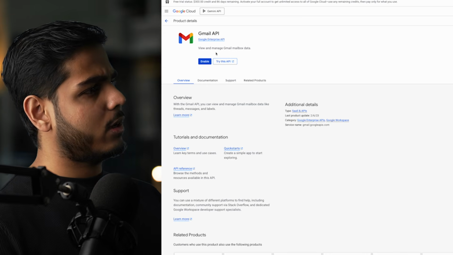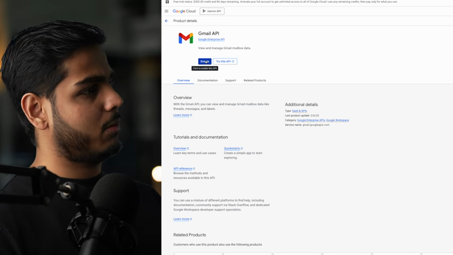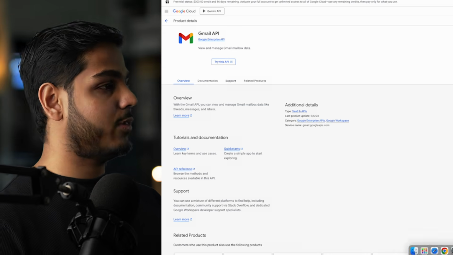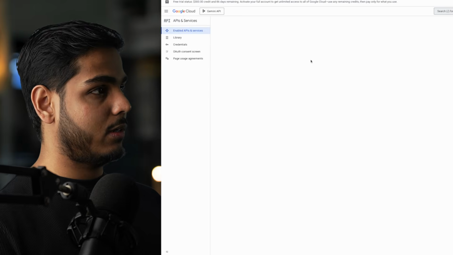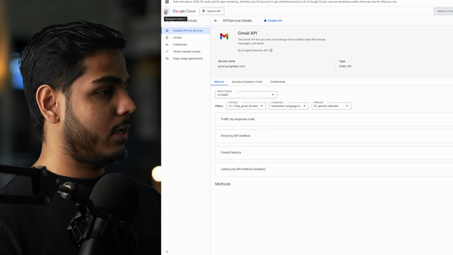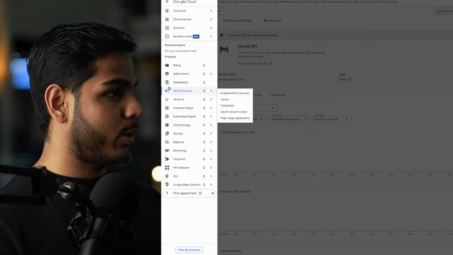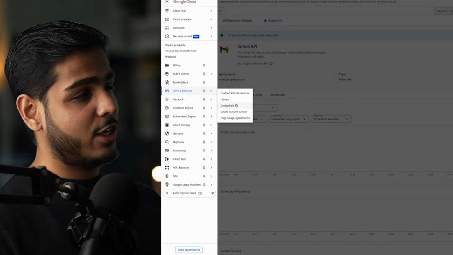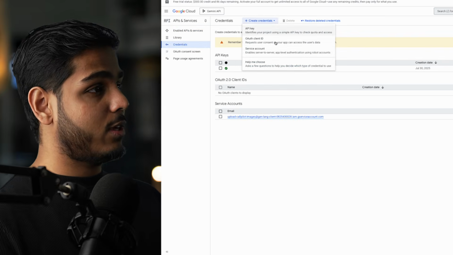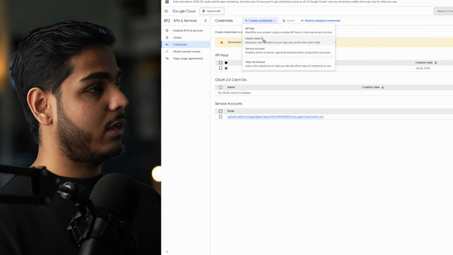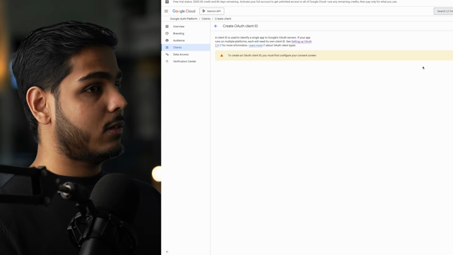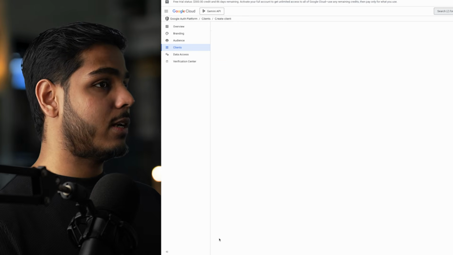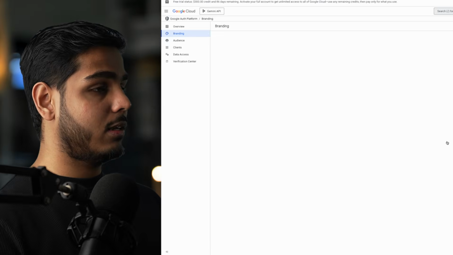Oh, okay. Shows that I haven't set it up. Maybe I'm using a different email. Yeah. So once you click enable there, the Gmail API will get enabled. Then we're going to go to API and services and credentials. So you just have to come here and create an OAuth client ID. Yeah, and configure consent screen, get started, right?